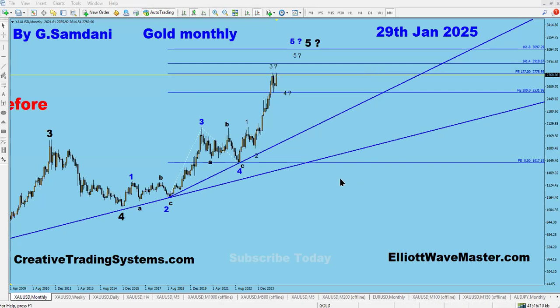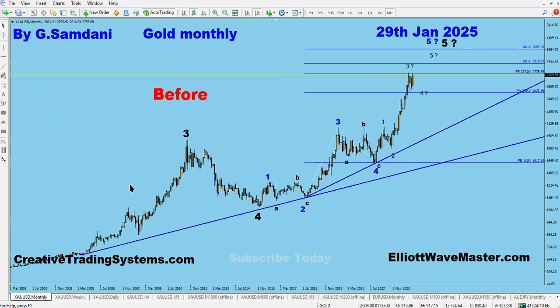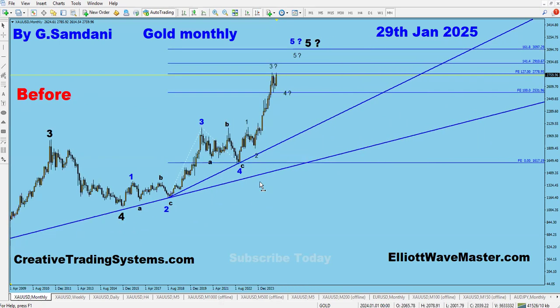So let's get started. This is the gold monthly chart I made a long time ago, right? According to this, we have wave three, a big wave three from the bottom, then wave four, and then wave five is underway. And out of that, we have the blue count: one, ABC 2, 3, ABC 4, and wave five is becoming extended, basically. Or maybe this is wave one and two, and then this is wave three, God knows, right? But the internal structure of this wave, which I think is wave five, is like that.